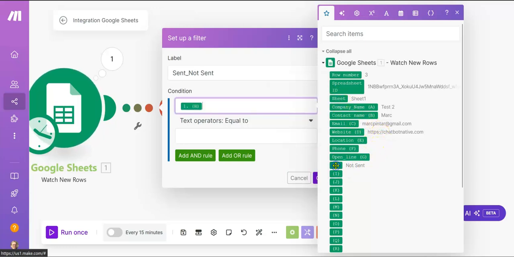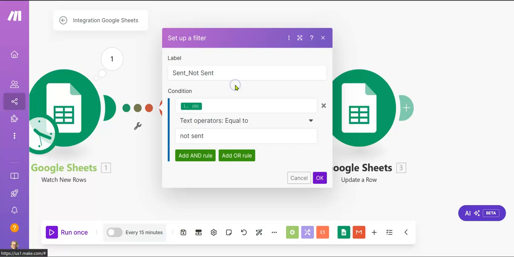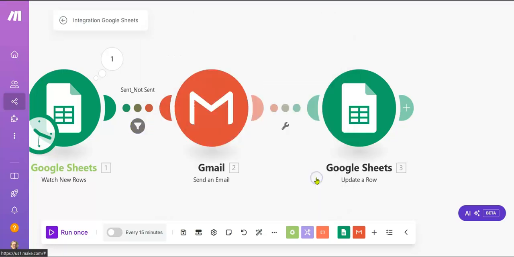Not sent, H. Condition is this. And we want to add not sent, not sent, and go OK.